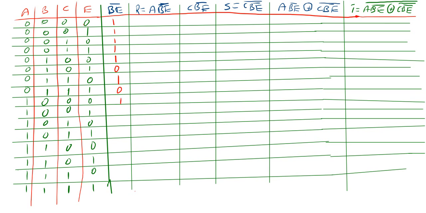We follow with 5 ones. After that, we have 0, we have 1, and we have 0. So when you use whatever I've said, you get that. Then the next column, which is the representation of R, we are getting the input A, and we multiply with what we have gotten in our column BE complement to get R. So in this case, we are only getting whatever is in A, we multiply straight away with what is in the BE column.